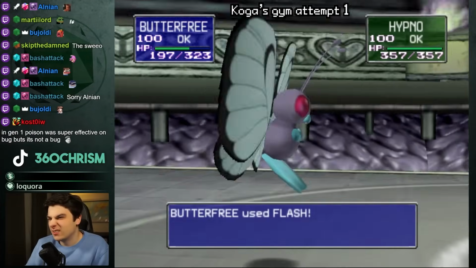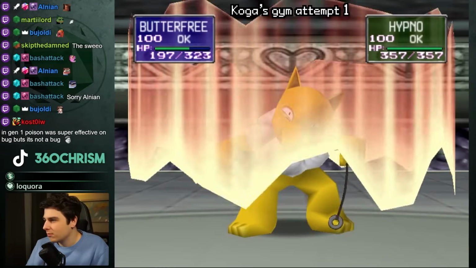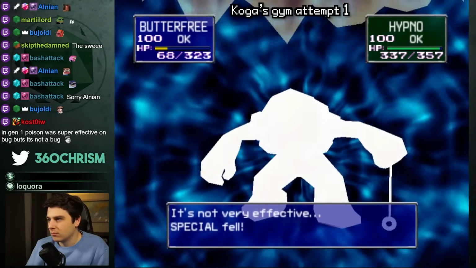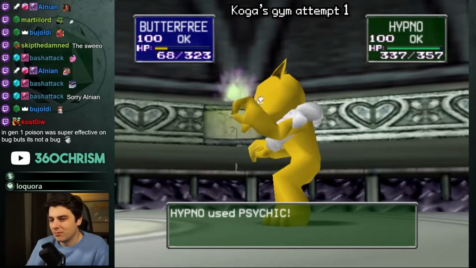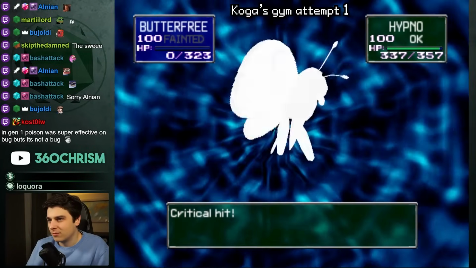Flash is unnecessary. Brilliant flash! Yes, it's working. What now? Special went down too. A psychic flash! What the weak spot?